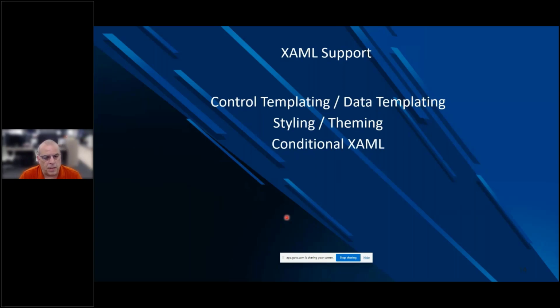You have conditional XAML that allows you to set things like if this field is populated, do this, otherwise do that. There's native control integration, so you have access to the camera controls. If there's a camera available for the unit, if there's something that's special to that, you have access to it. You can do compile-time conditionals like if Android do this, if iOS do this, if there's particular controls for that platform. But although it supports the ability to do that, you generally don't want to do that because then you're starting to gear away from your one code base.